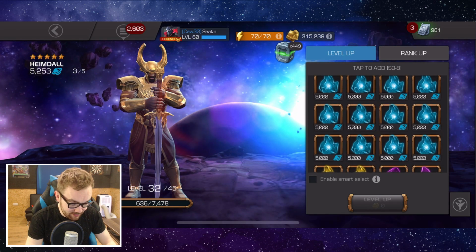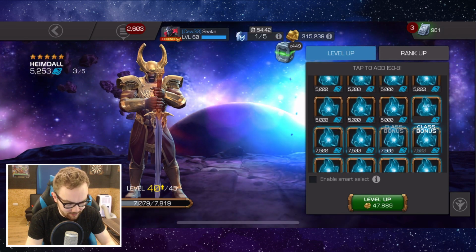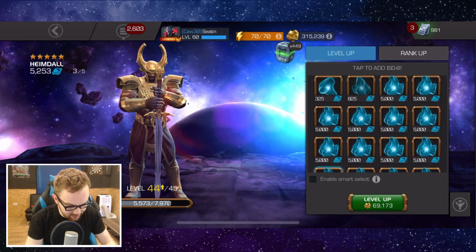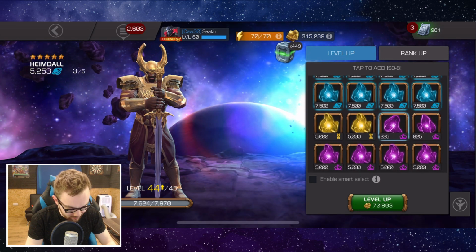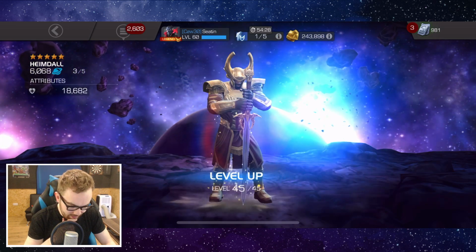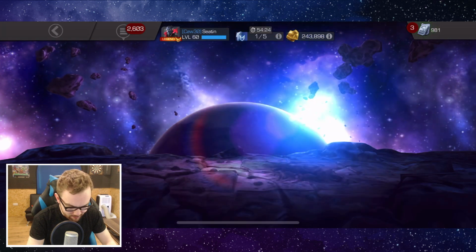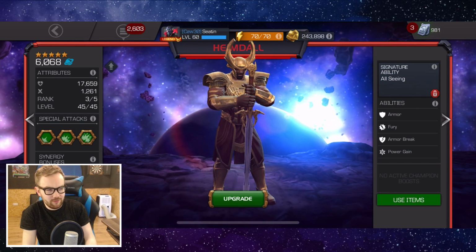So now that we have a 5-star version, he's going to be so incredibly good for future variants and all sorts of weird and interesting strategies that involve his cheat death synergy that seem to be popping up as we progress on and on. So let's smash that, and that should take him to level 45. And then let's jump to the character abilities and have a bit of a chat about what Heimdall does and some of the pros and cons.